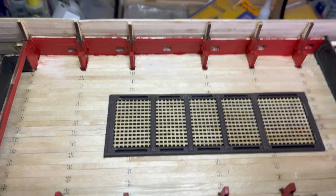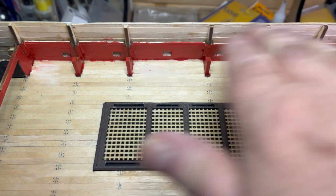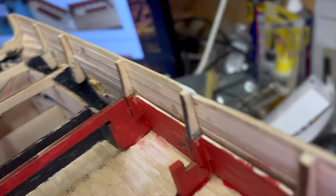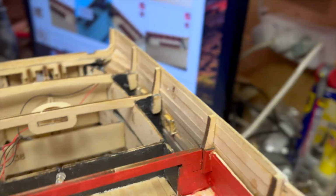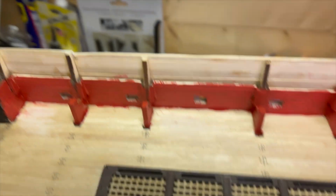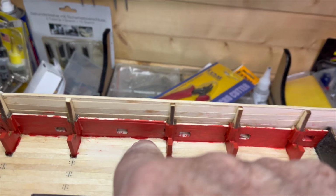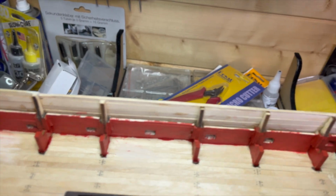Painted red. Don't worry about the rough on the top here, that'll be covered when the deck is put in. You can see it's all the way around and down the sides. Now I'm going to let that set. It has to dry before I do the next phase. The next phase, I believe, is to line the floor. So these little bits where you see the paint is just squidged onto the floor, they'll all be covered up.